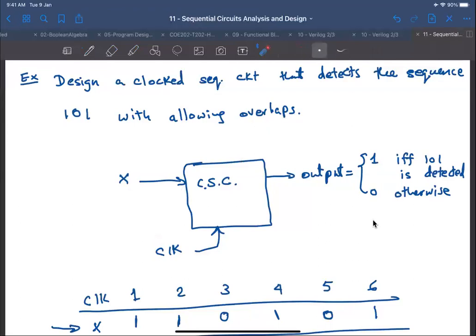After a few clock cycles, if we detect the sequence 101 on X, then my output Y will be 1 for a complete clock cycle, and then it will go down after this cycle. It will be 1 every time the sequence is detected.